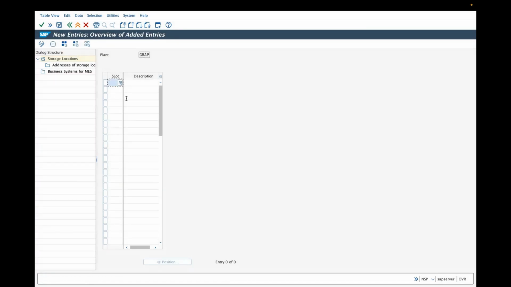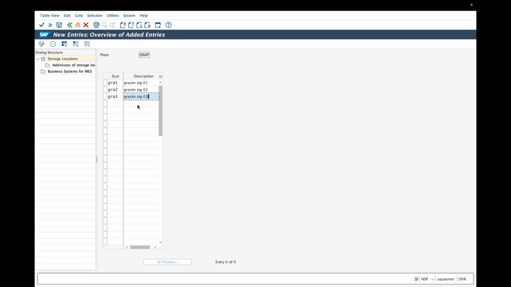Now here I say, here I made the plant with the same name.